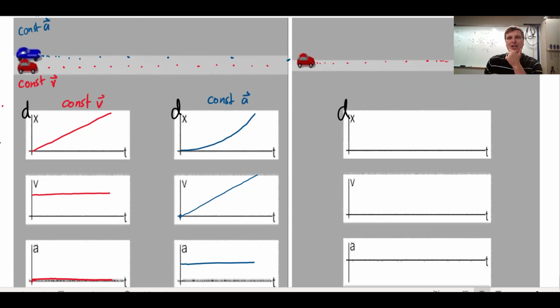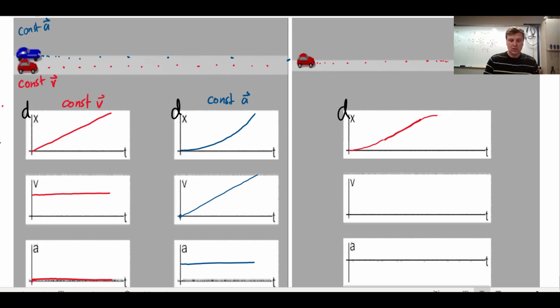We've got three sections: the car speeding up, the car going at a constant velocity, and the car stopping. So the first part is going to look like this. It's going to be a curve that starts to curve upwards. The car is speeding up, which means my slope is increasing, and so the initial phase is curving upwards. Eventually we reach a top speed and stay at a constant velocity, so we would have a section of the graph that is a straight line. But then we stop fairly suddenly. Stopping fairly suddenly means the graph needs to curve and come to flat.